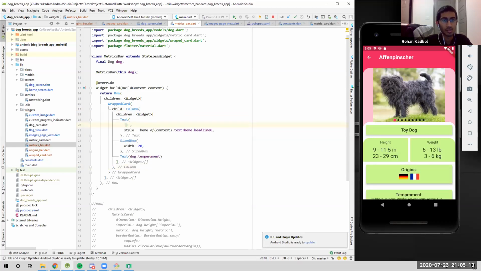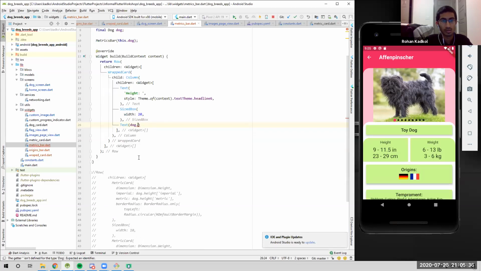Oh, now I have to see. Okay, the first metric card will be height. This will be dog.height.